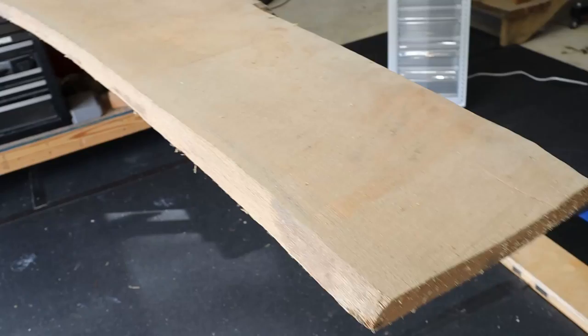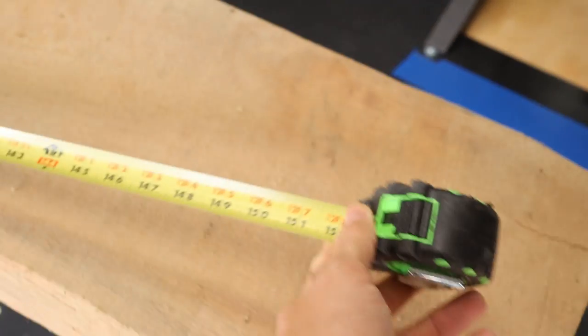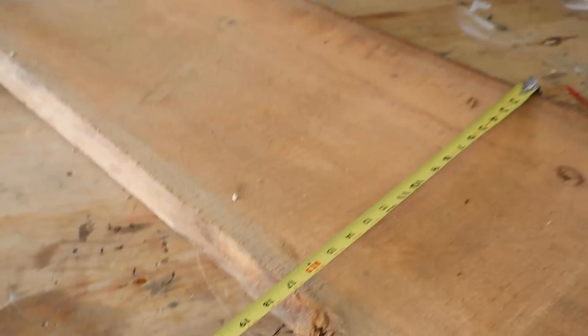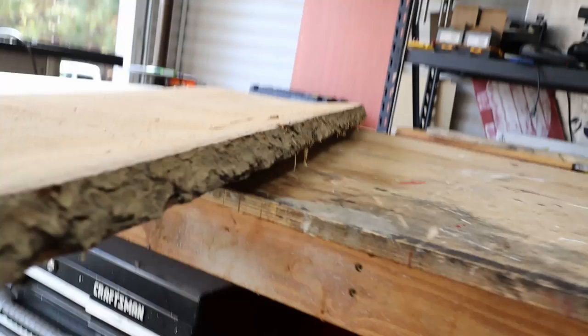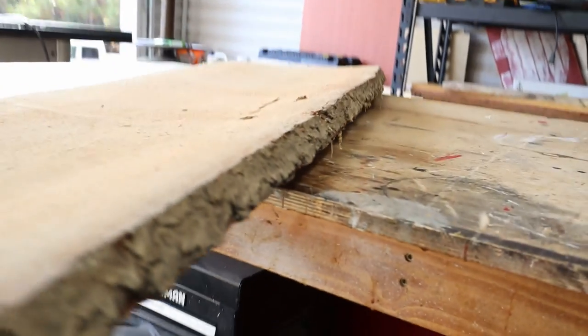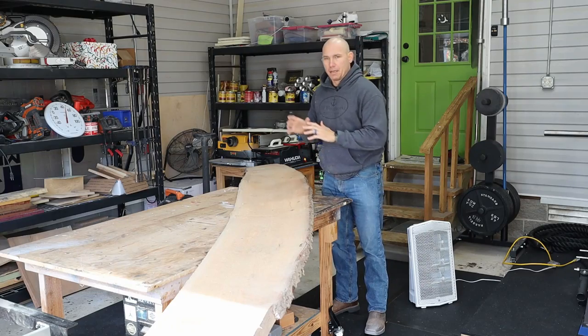So I bought these live edge slabs, I bought 9 of them. They're 13, 14 feet long, 17 or 18 inches wide, but about 1.5 inches thick. The only problem is they have a lot of cup and bows and stuff like that in them. We're gonna make a live edge sign, as you saw.